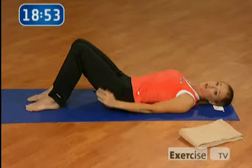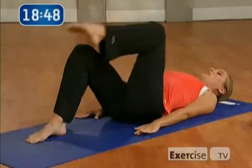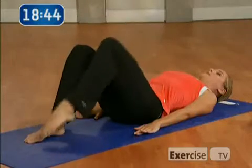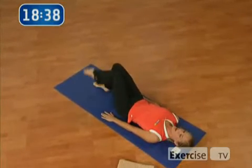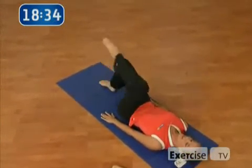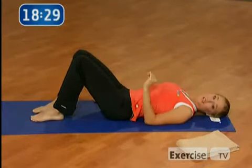Now maintaining that neutral spine alignment, I just want you to give me a march. Alternating legs, challenging yourself not to shift out of that neutral spine alignment. Lift and lower, good. Just give me four more like that. Lift, three, that's it. Come on, two more. Up and lower, good. Okay, now that we've got that neutral spine down, I think we're ready to begin.